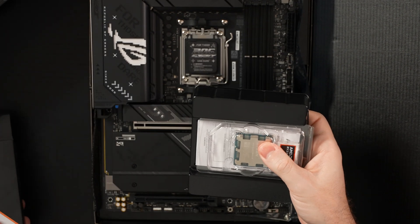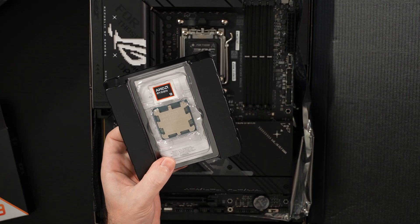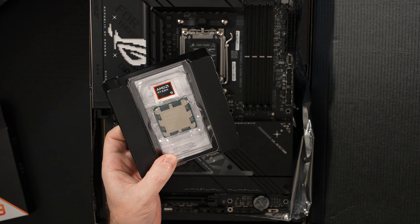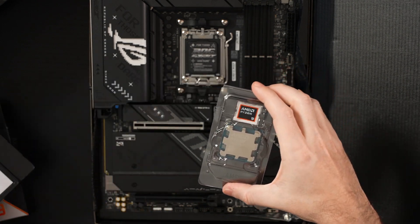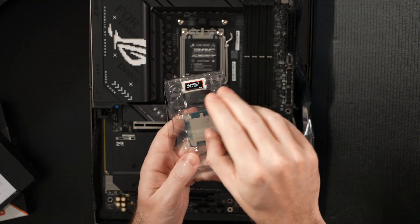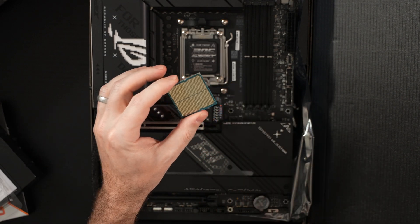I've had AMD laptops for a while now, but I've not been able to rely on them for a desktop because I would always need a dedicated workstation for editing and a dedicated workstation for gaming. Now, with this chip, running multi-monitors — as I always have for the last 15 years — is not going to be a problem, and I know it can handle essentially everything I plan to throw at it.